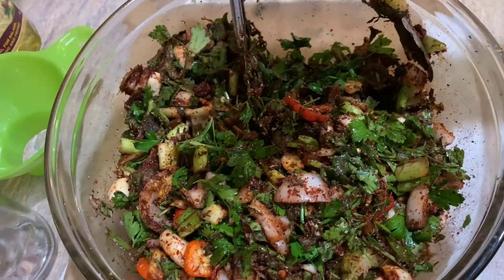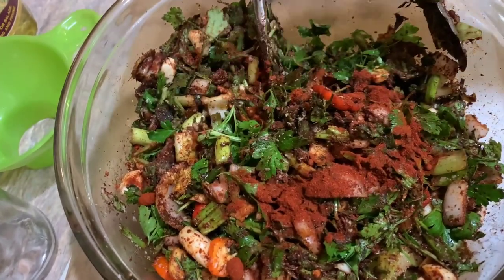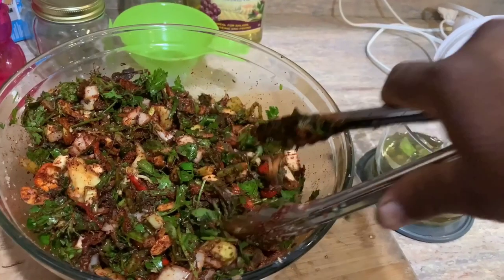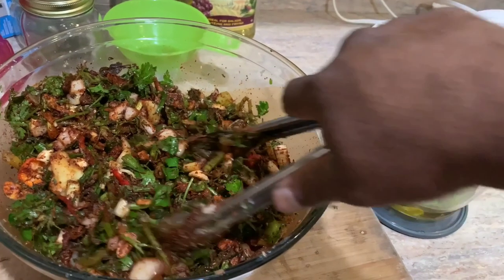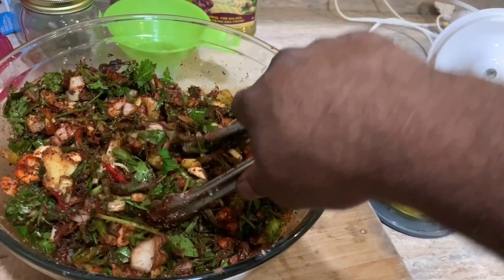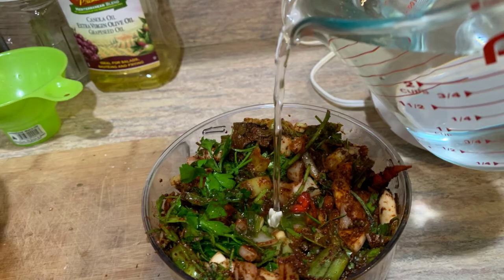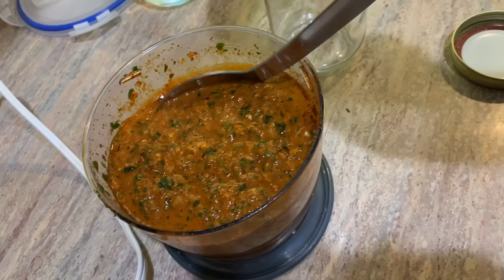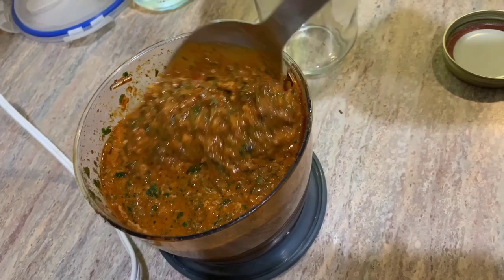A little bit of paprika. We're going to hit it up with some black pepper next. We'll give it the final tossing. A little bit of water. Blend it up, and this is what we got. This is what it looks like, final product. Check out the consistency.